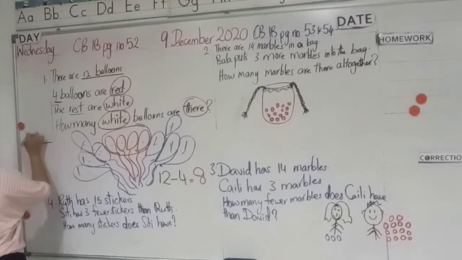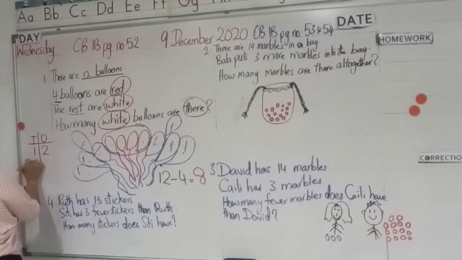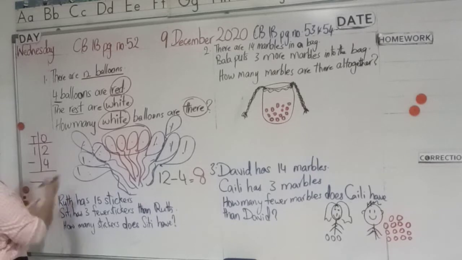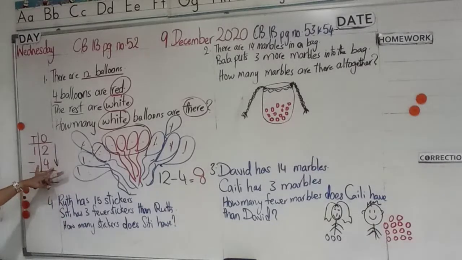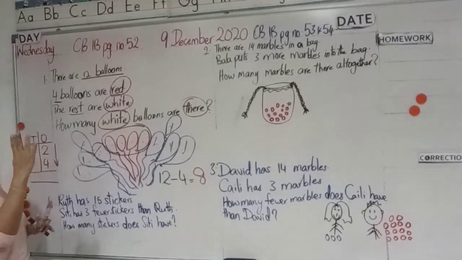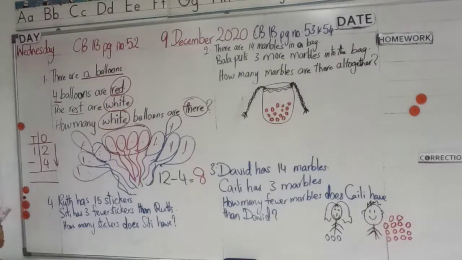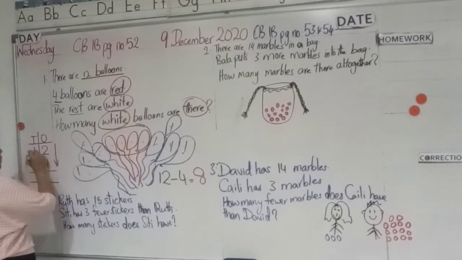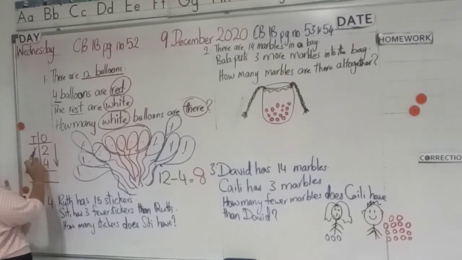So in the tens and ones table, you can write 12 minus 4. So you have to bring down the arrow on your right hand side. Then you have to subtract 4 out of 2. How can you subtract 4 out of 2? 2 is a smaller number. So remember I told you we do borrowing. We knock and borrow.